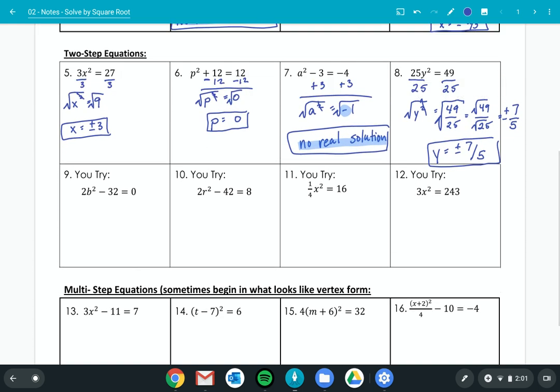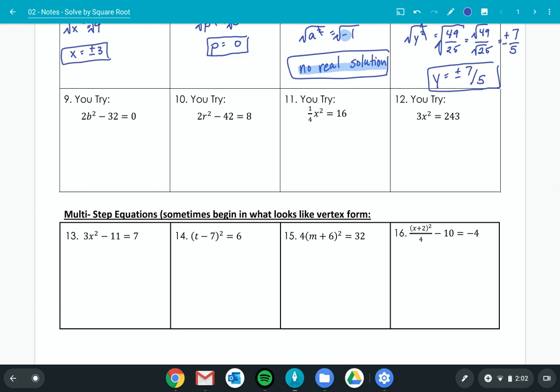Now, I'm going to leave 9, 10, 11, and 12 as a blank option for you guys to practice. If you want to print this out or write on a sheet of paper, you can. If you want to join my online office hours next week, please feel free to bring those problems and I can talk about those then. But I'm going to leave those for you.